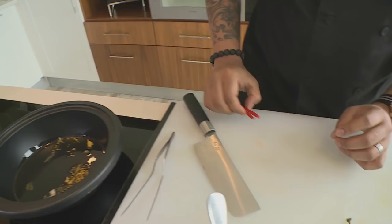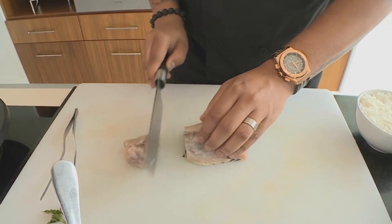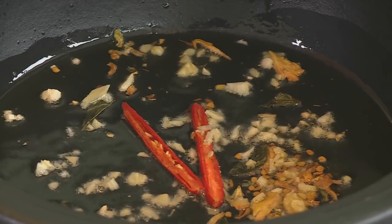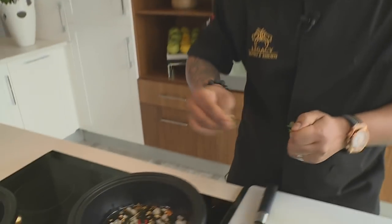Fish curry is a dish that should be served hot. While that's going, I'm going to prep a little bit of my fish. I have a nice fresh piece of sea bass fillet here and I'm just going to cut that into cubes. I'm going to pop some fresh ginger and garlic into my pot. We've got some nice color on our dried spices. I'm going to add a bit of onions and some fresh coriander — just pulling the leaves and stems apart a little bit. If you were here and could smell what was going on, you'd probably try to eat everything that's in the pan not cooked as yet.